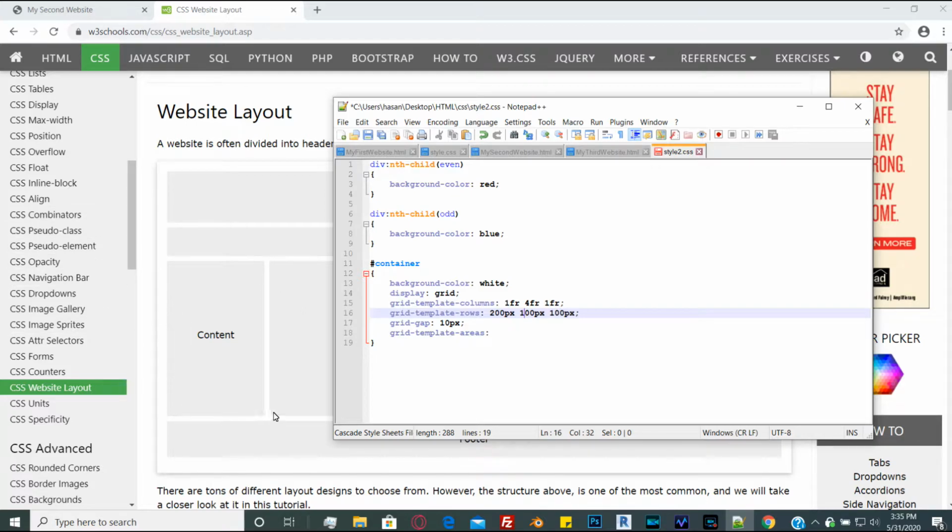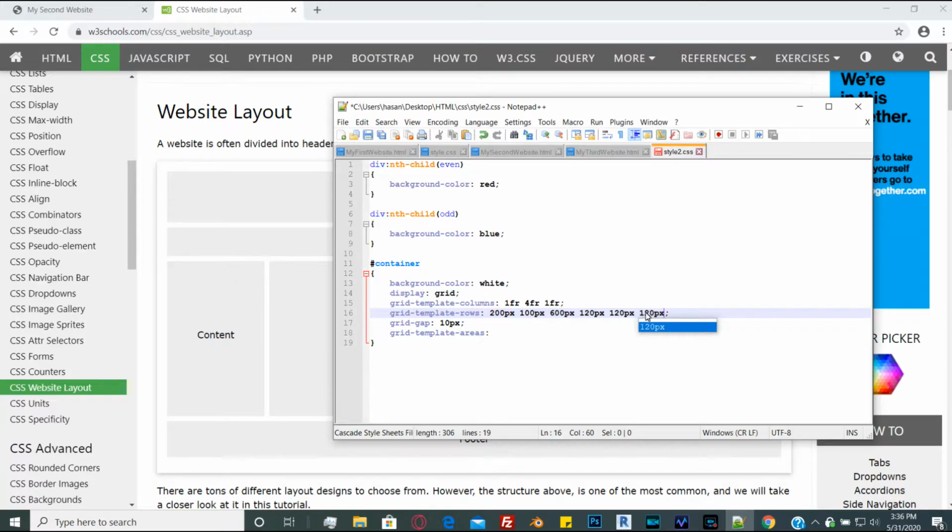The row here that our content is in appears to be about 600 pixels, so 600. And I'm not doing this exactly, I'm just eyeballing it, assuming the sizes. And finally, the footer here seems to be about 120, so I'm going to put this at 120 pixels. And I'm going to add 2 additional rows because, as I said, we have 8 divs, while this has 6 divs, okay? So I'm going to add an additional 120 px, so good.